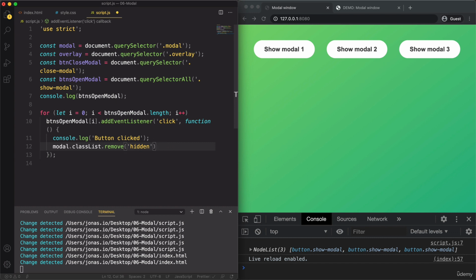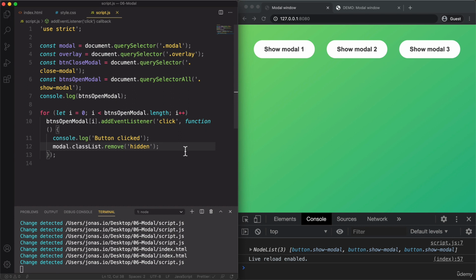Just keep in mind that we do not use the dot here. So not like this, okay? And I'm telling you that because I used to make that mistake myself and I remember that. And so yeah, I want you to avoid it. So the dot is only for the selector. But here we are not anymore selecting anything. We're just passing in the name of the class. And so all we need is a string with that name, okay? Now besides removing classes, we can also add classes, and we can even check if an element contains a certain class or not. And we will use all of them in this video and the next one.